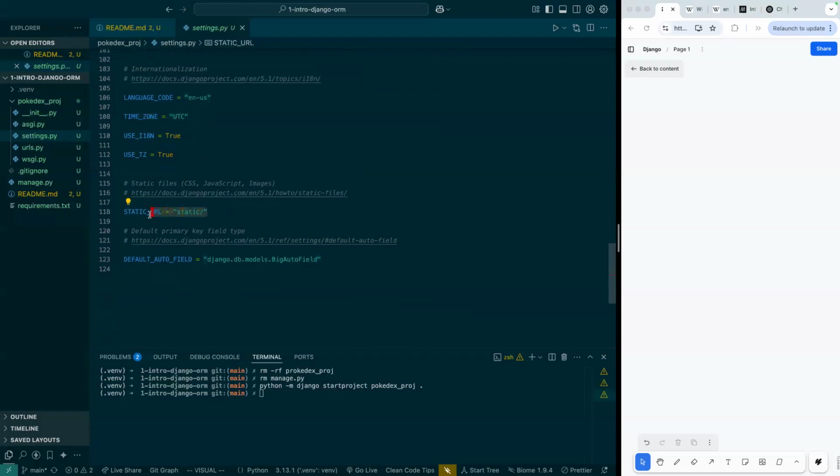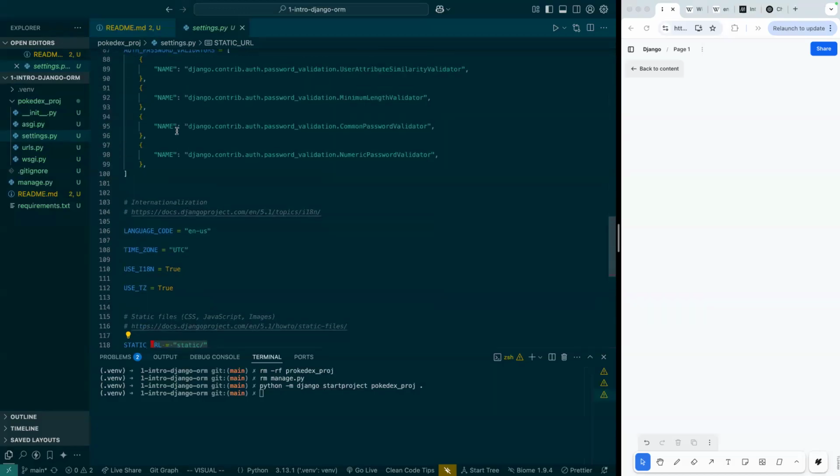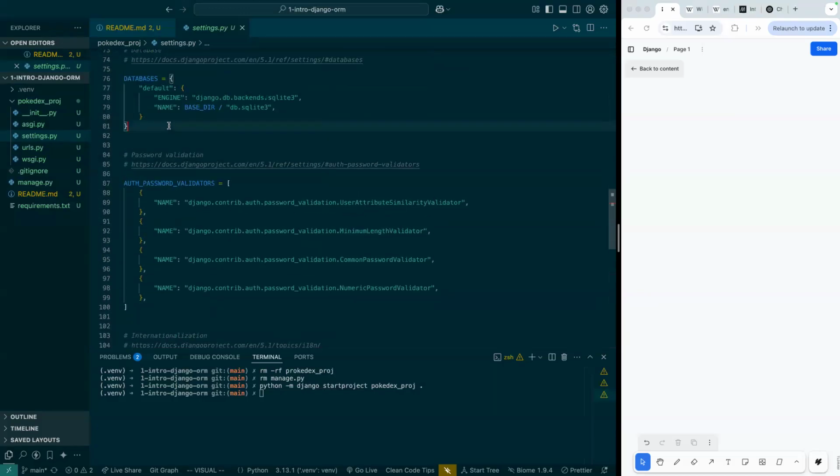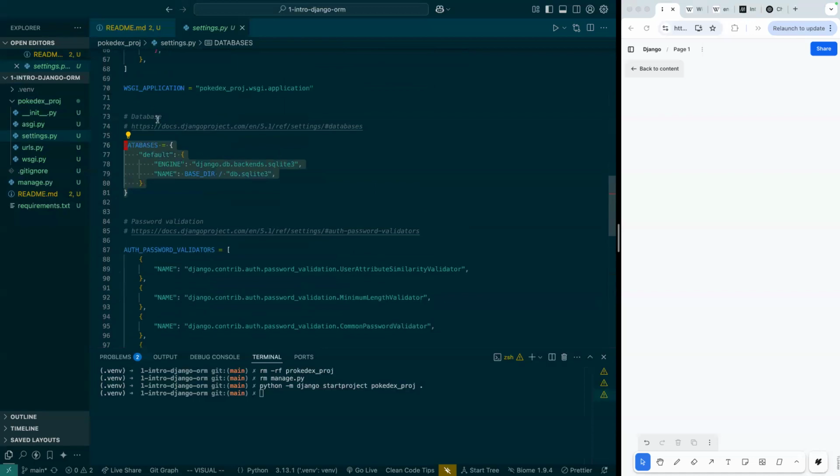Where do static files like CSS and JavaScript go? We don't need to worry about this because we've got React, though with image assets, maybe. So there's a lot of stuff in here, right? And the main thing again is today and tomorrow, we're really only going to have to mess around with this databases bit in here. And everything else, as a general rule, should stay untouched.